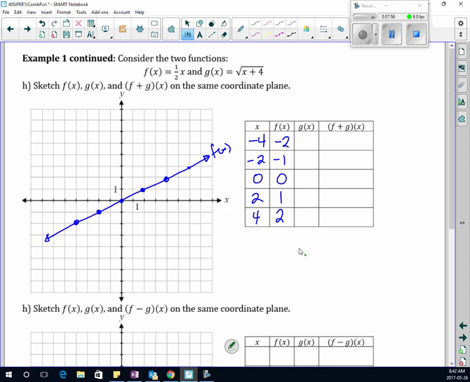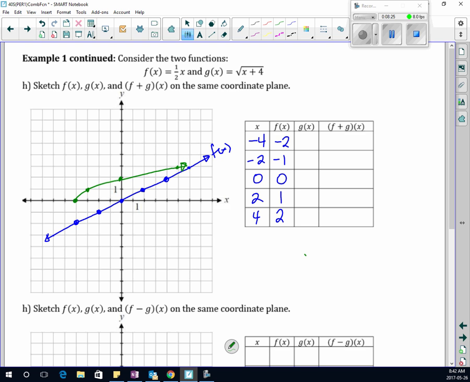1, 2, 3, 4. And then we're going to use our pattern of 0, 0, 1, 1, 4, 2, 1, 2, 3, 4, 1, 2. And then let's do one more. Let's do, I don't know, 9, 3. So 1, 2, 3, 4, 5, 6, 7, 8, 9, 3. Okay. Yes?